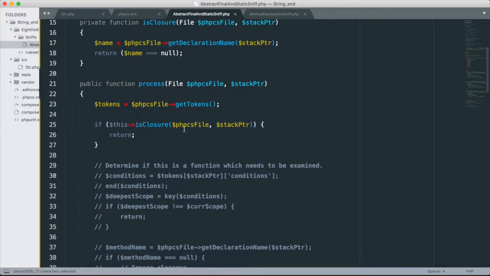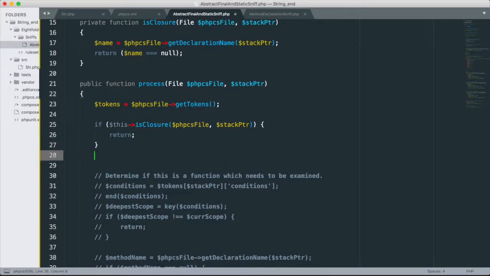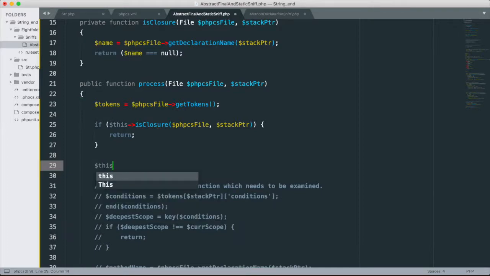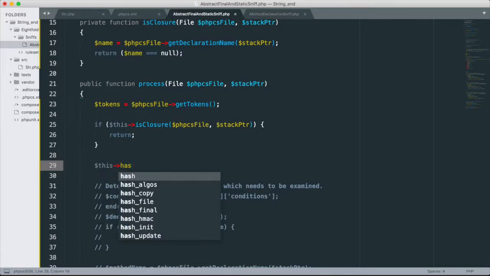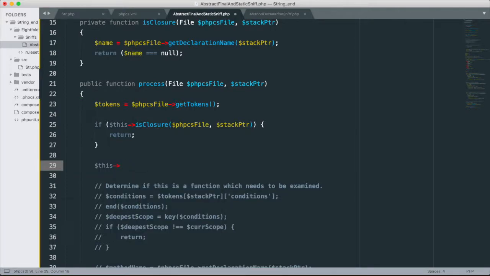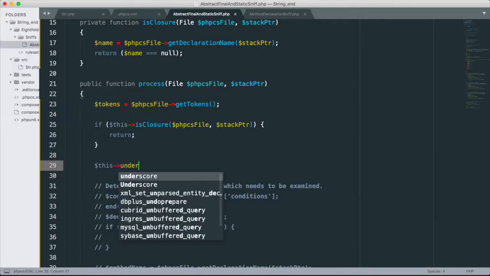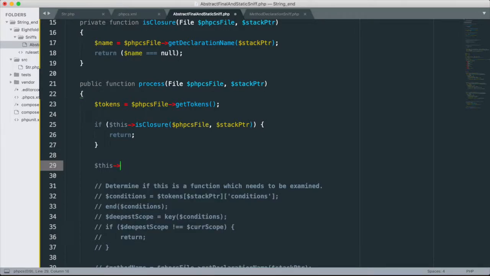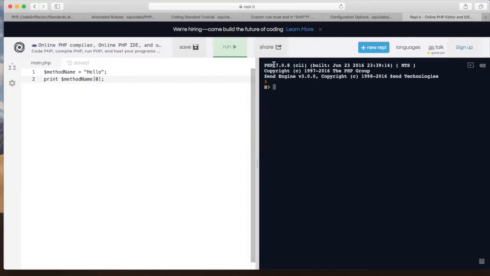So let's do this. What's the language from the PSR?